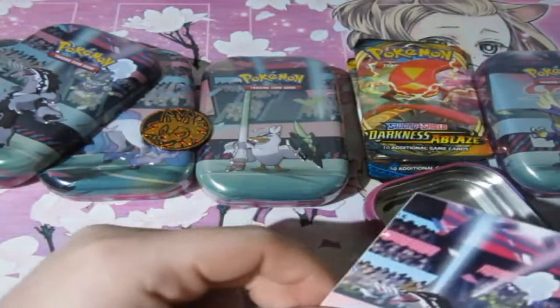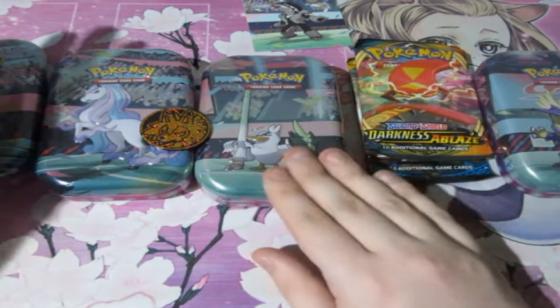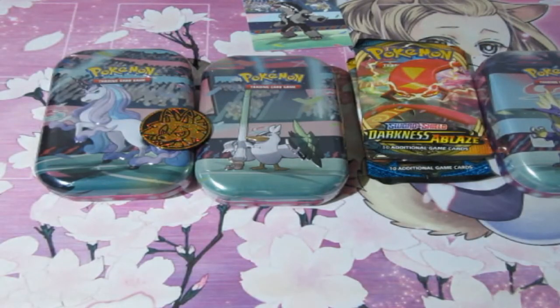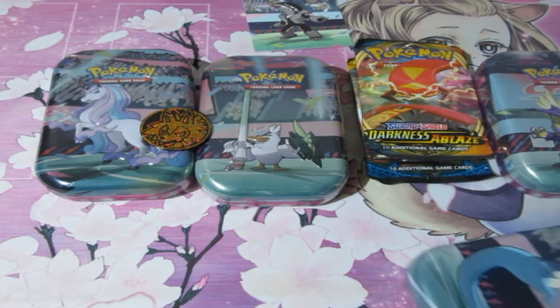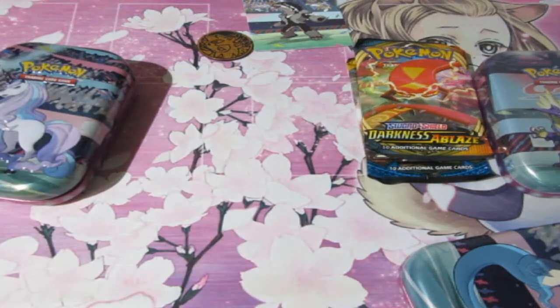Now, I just want to go ahead and put these to the side really quick because it makes a picture, of course. Now, I'm just going to go ahead and get these opened up as quickly as I can and get these over and done with. We got five tins, am I right? Times that by two, so we got about 10 packs altogether, which is great. So we got five packs of Darkness Ablaze and five packs of Sun and Moon. So that's looking quite promising for us all.